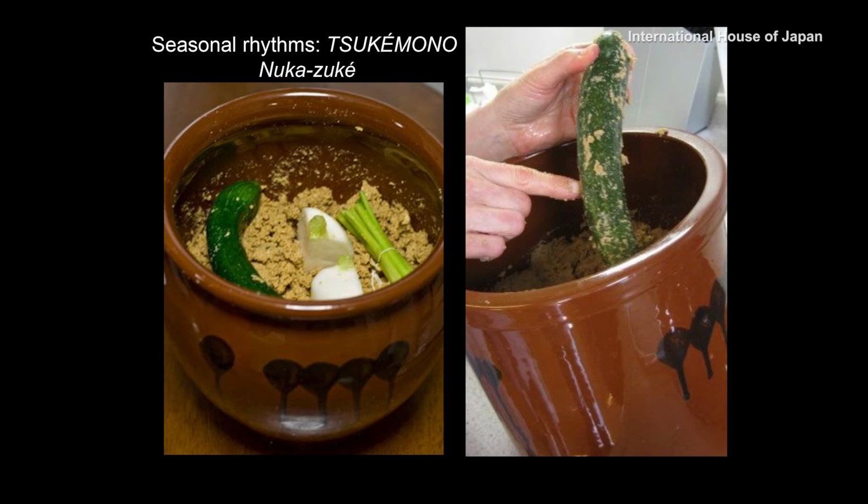Now, definitely, I'm a kabu person, and I love also to do the tops of the kabu as well. And you might have seasonal different vegetables that were going to go into the nuka pot at different times of year, but also the timing, the rhythm of when you're going to do this. There's not a whole lot in the washoku kitchen that's really difficult to do. It's a question of knowing when to do it. Also how, but when. Namely, when to get started, when to start doing these things.